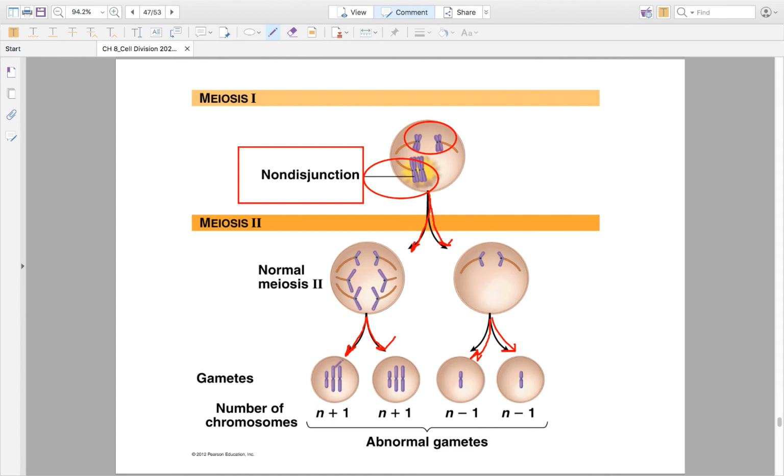See how this says n+1? It's because there's 1, 2, 3. There's +1 chromosomes. There should be 2 there, but there's not. There's 3. Here, there's also 3. Here, there's 1 missing, and there's 1 missing in this one. They're all abnormal, okay, because the non-disjunction threw off all of the cells. That means that these gametes, all 4 of them, are carrying an incorrect number of chromosomes.